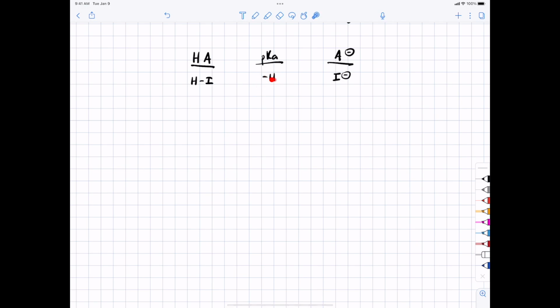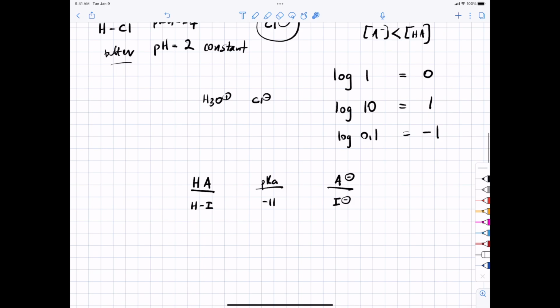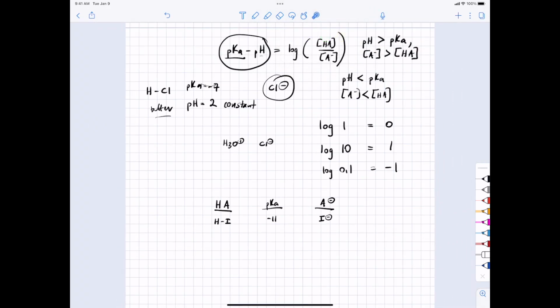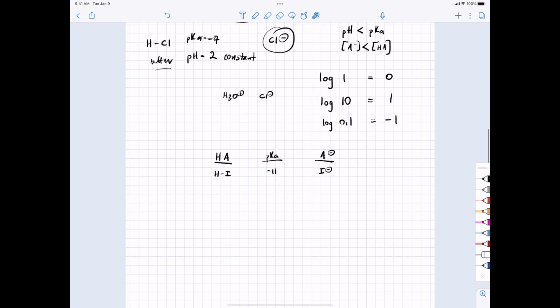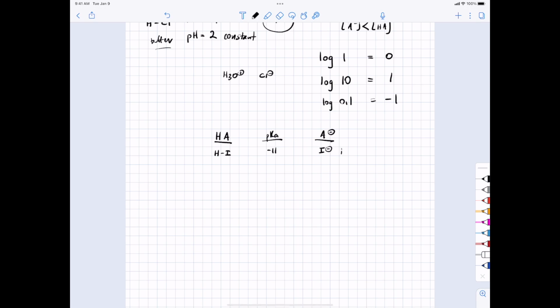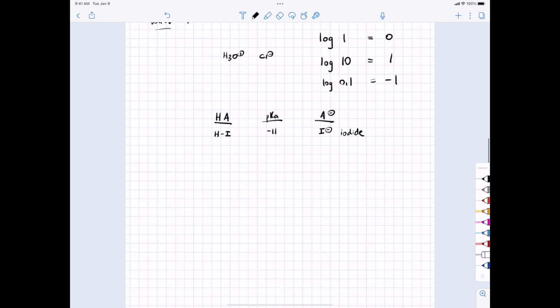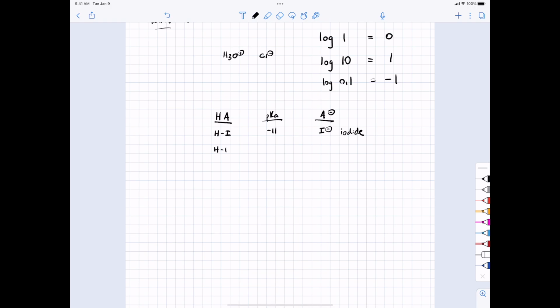See that this negative number, if you were comparing it to like water, pH of 7, the acid would lose its proton to hydronium and everything would exist as just the conjugate base, which in this case is I minus, iodide. And the other hydrohalide acids are also quite acidic, though not as acidic as HI.